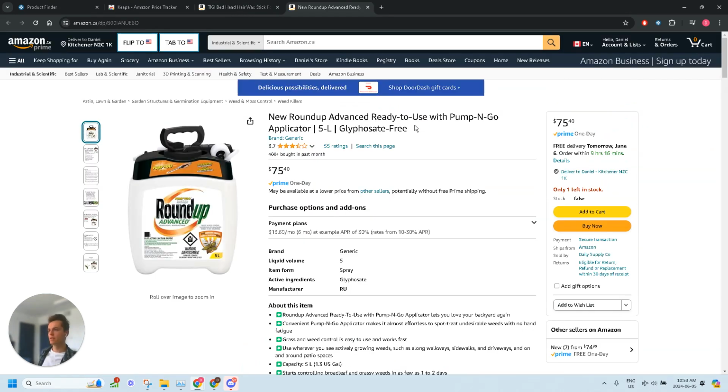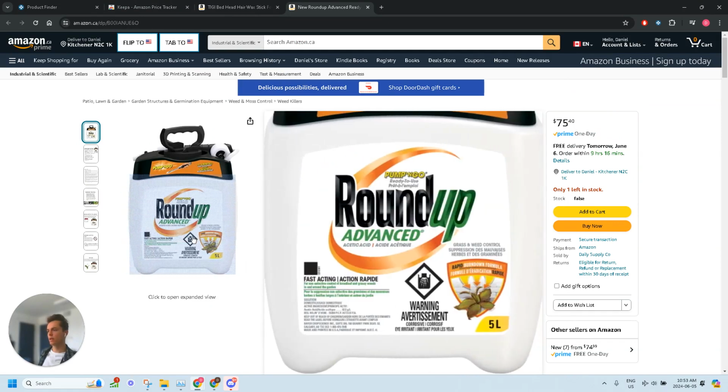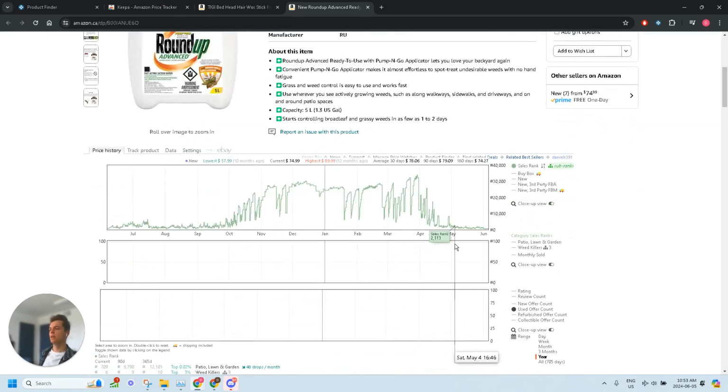So this is kind of a nice example to illustrate this. This is a seasonal product. It's a weed killer, and so you can expect that sales are very high in the summer and pretty slow in the winter. When we scroll down here, we can see that in the months between May and June, and also last year when we go all the way back from September to June, the sales rank was really low, and you see a lot of movement here. You see a lot of sales rank drops, indicating that the product is selling a lot.